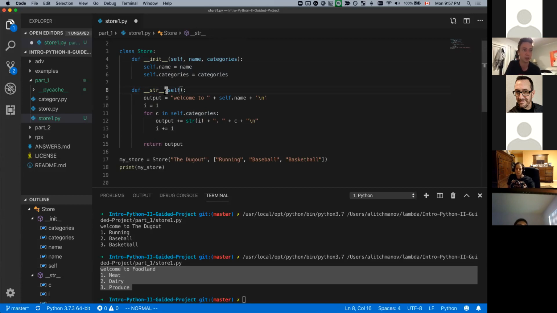Overloading is what it's called. So you can even overload operators. I won't go too far into it, but you can pretty much overload anything, like the plus sign, if you wanted to create a class that could be used as this object plus something else. You technically could overwrite the operator for that. You can overwrite pretty much anything. So we're basically just overloading the str function.